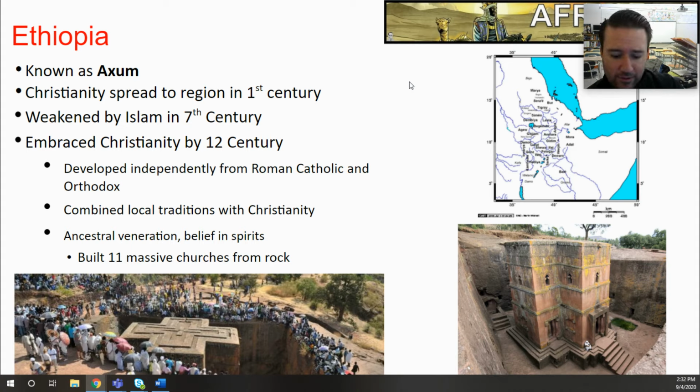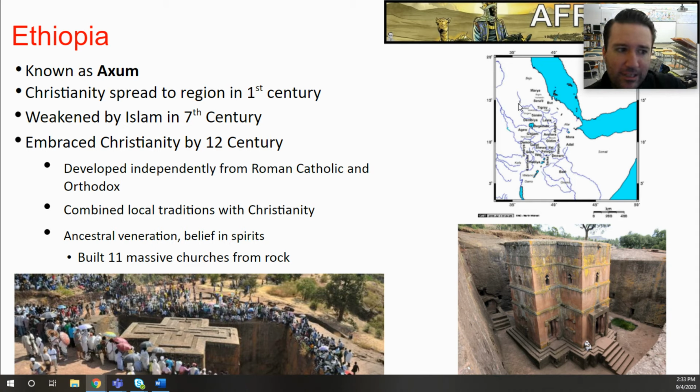So not long after the death of Christ, in relative terms to history. And so it was a legit Christian civilization as a result, and they have a unique brand of Christianity compared to Roman Catholicism or Eastern Orthodoxy, the major branches. But this Christianity is still embraced in Ethiopia today. When Islam shows up in the 7th century, it does weaken the Christian influence over that territory, but it still very much stays alive and is around today.